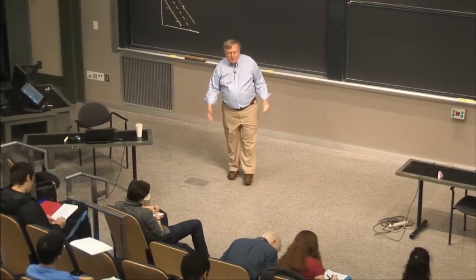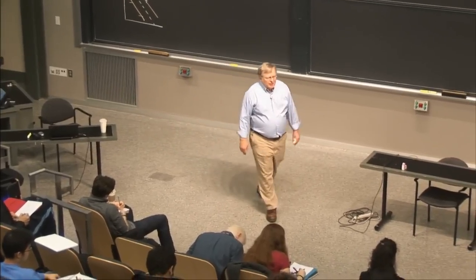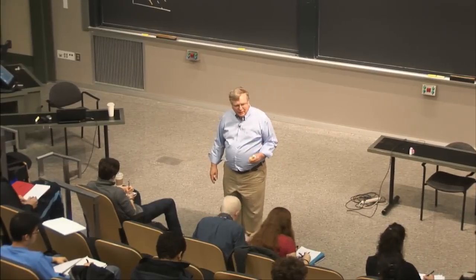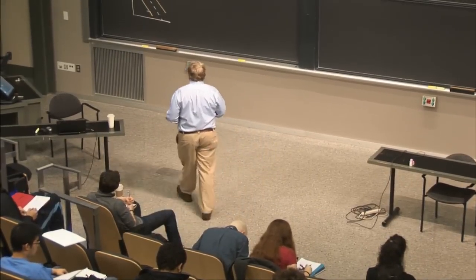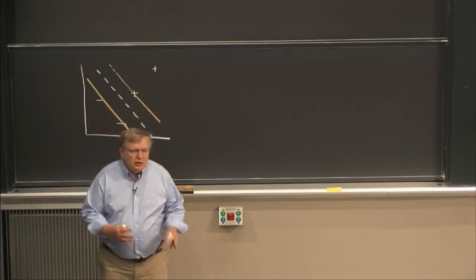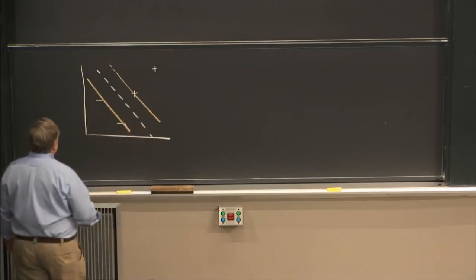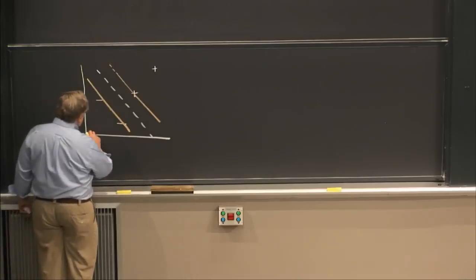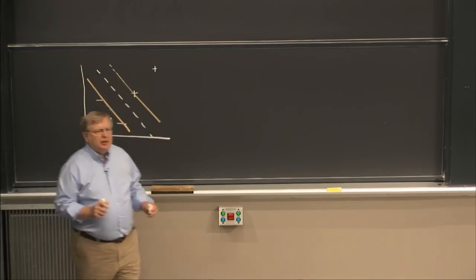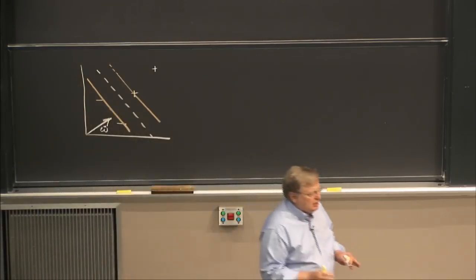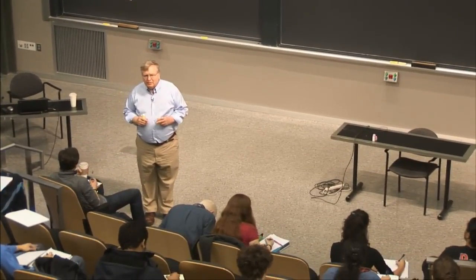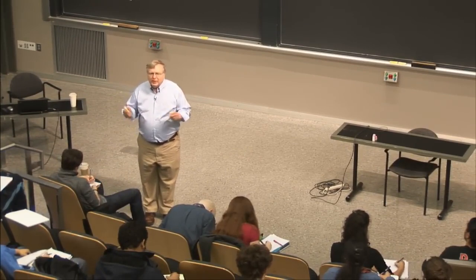All right, so you might think to do that in a UROP project and then let it go with that. What's the big deal? So what we're going to do is go through why it's a big deal. So first of all, we'd like to think about how you would make a decision rule that would use that decision boundary. So what I'm going to ask you to imagine is that we've got a vector of any length you like, constrained to be perpendicular to the median, or if you like, perpendicular to the gutters. It's perpendicular to the median line of the street. All right, it's drawn in such a way that that's true. We don't know anything about its length yet.